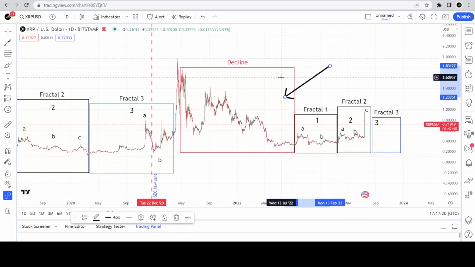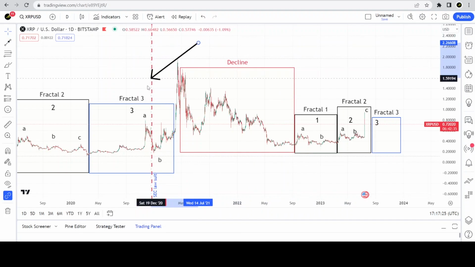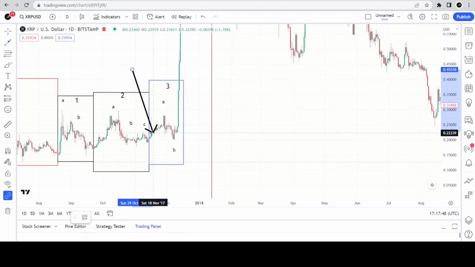Fractal 3 is going to be a challenging time to go through because it is, by its very nature, unstable. It has these massive drops. Let me go further back and I'll show you what I'm talking about. So here in 2017, it moves up and then it does this nasty crash right here before doing this little correction and moving up. This is the pattern. It moves up, crashes, does a little correction before moving into the bull run.